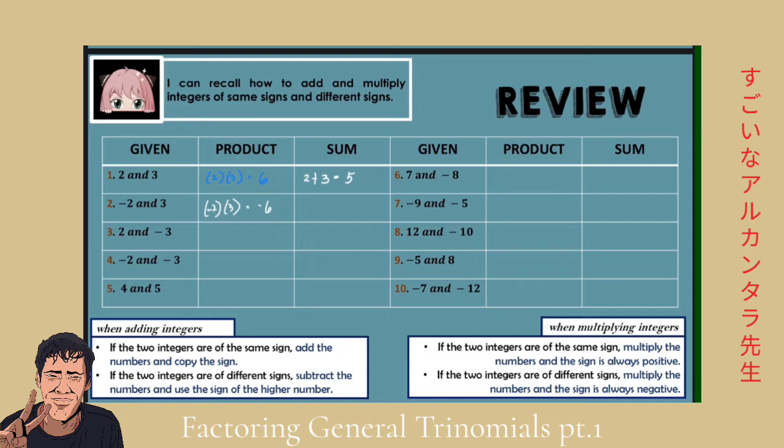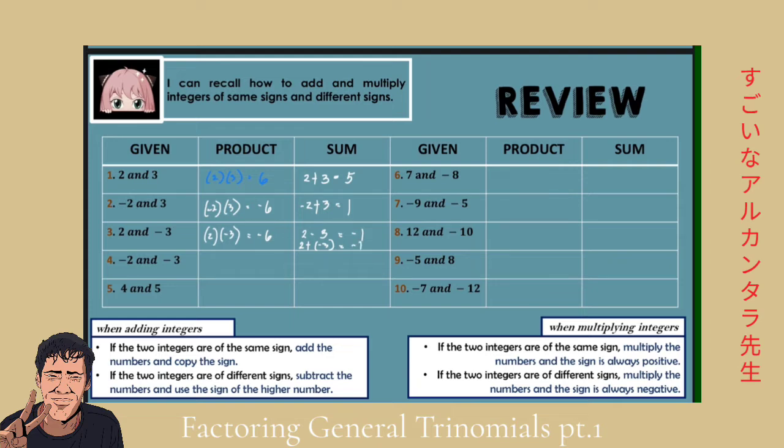And if you add these two numbers, again, there's a rule below. Basically, subtract their absolute values, 3 minus 2. That's equal to 1. And since the higher number is positive, it should be positive 1. But if you look at the third example, same numbers, different signs. So 2 times negative 3, it's still negative 6. But now, the higher number is negative. So 2 minus 3 is equal to negative 1, or 2 plus negative 3. You can write that also that way, and it's still 2 minus 3, equal to negative 1.